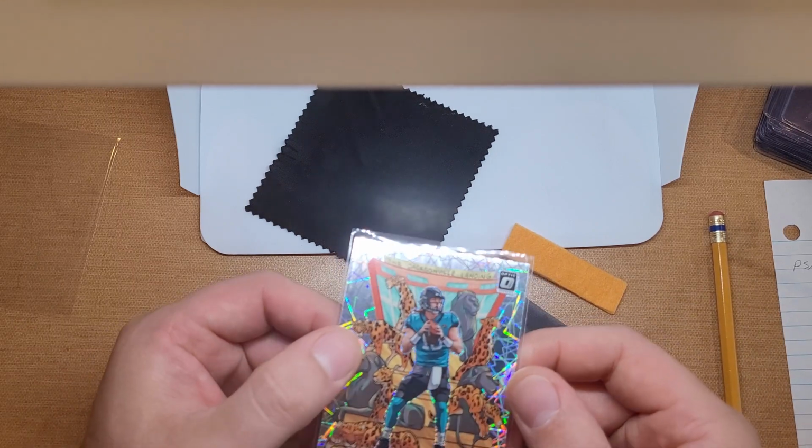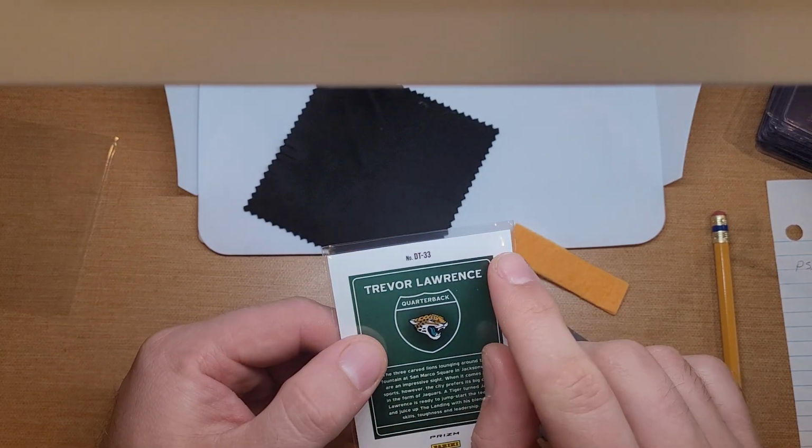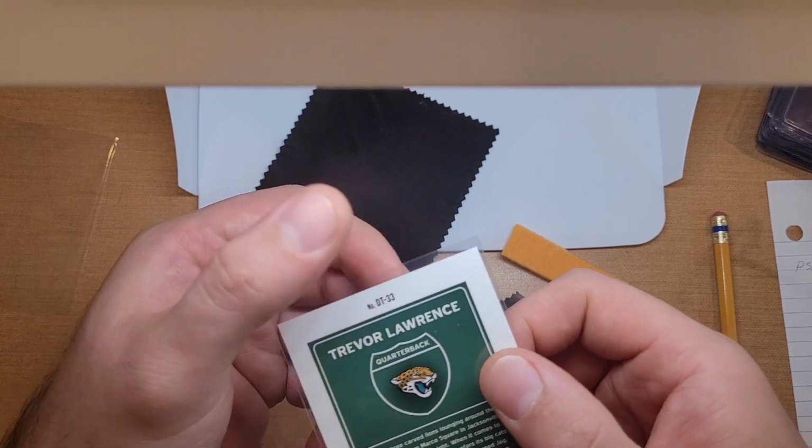Wiped down everything else. Everything else looked fine. So the only thing that I'm really concerned about on this card is this top right corner. It's kind of buckled. It's got, I don't know, a little bit of a crease to it.